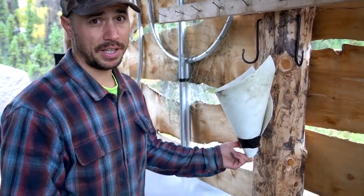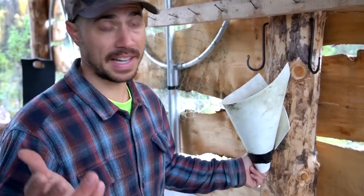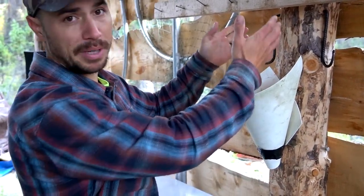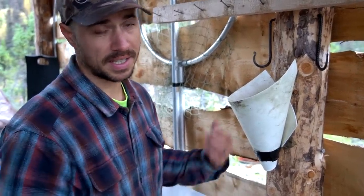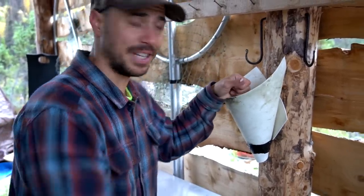This is our little homemade killing cone I just put together. Usually if we're just doing a couple chickens, we'll take a block of wood and an axe, we'll cut the chicken's head off, that's that. When you're doing a lot of birds, it's a lot easier to use a kill cone. And I feel like it's a little easier on the bird too. So basically you put them in here upside down, the head comes out, you grab the head, you cut the arteries on both sides, they bleed out. It's a real quick process. We got about 10 to 15 birds to do. We'll catch up with you guys when we're done.